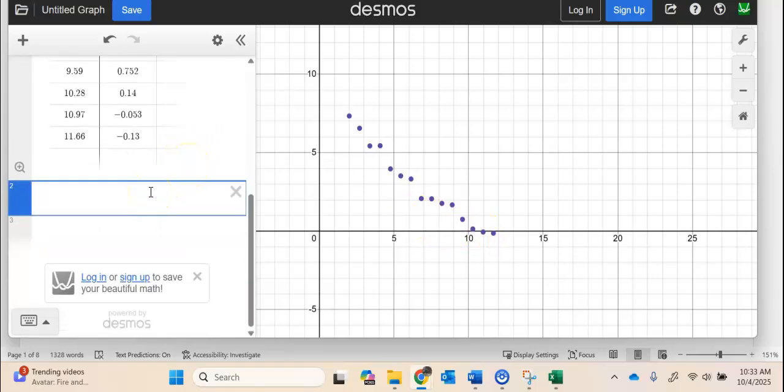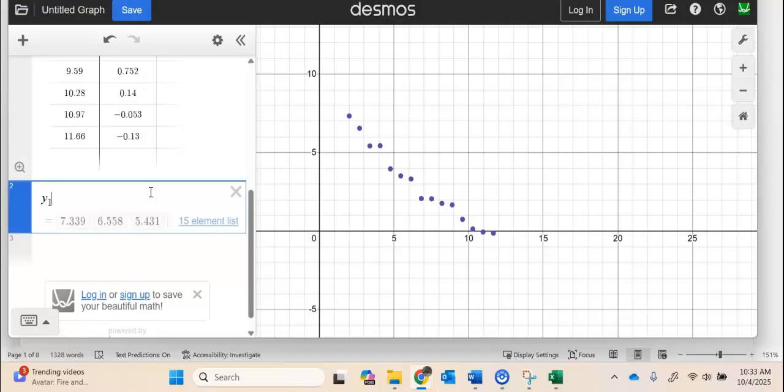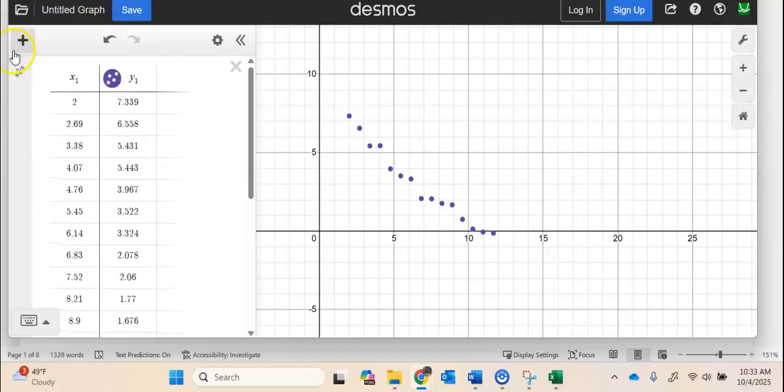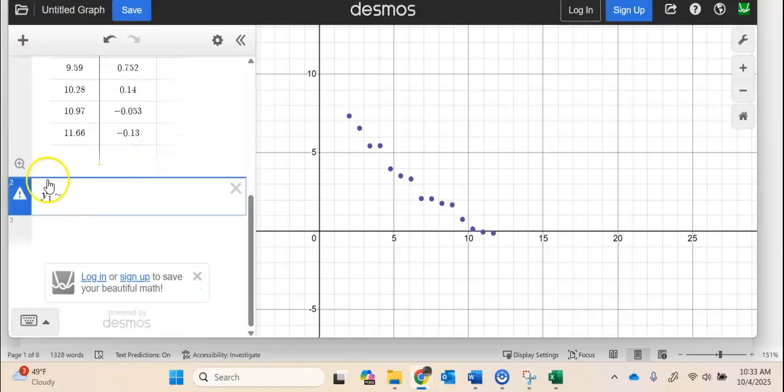Desmos is a great tool for this, and I'll show you specifically how to use it for a regression later. You can kind of follow along with what I'm doing here. You just have to call the y's and the x's by using x sub 1 and y sub 1, and the tilde is an approximation of the data set with a function. Anyway, we'll do more on that later. Right now I just want to come up with a function.